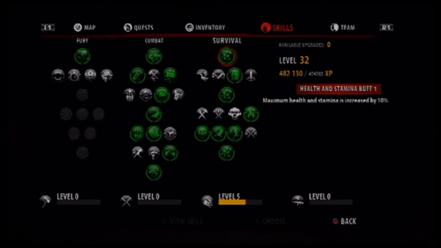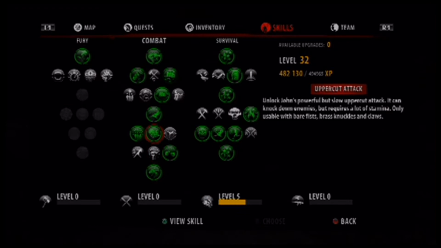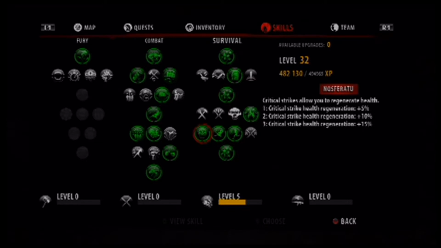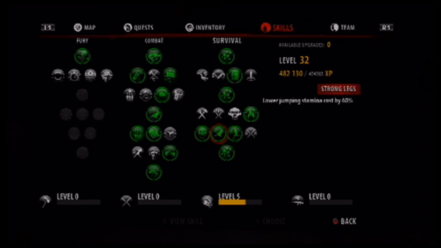You can see it for yourself. I went down this way, down the survival tree first, then I went over to combat, and I only put one into Fury in the beginning so I could activate my Fury mode. But the premise of this build is basically to focus on this one, which is you get health from critical strikes. Very nice.